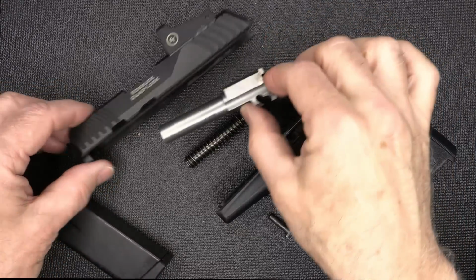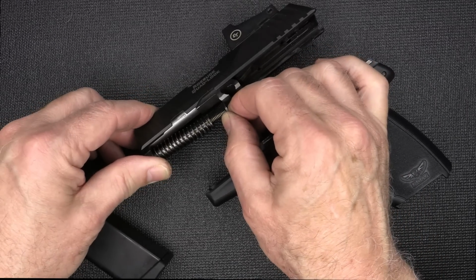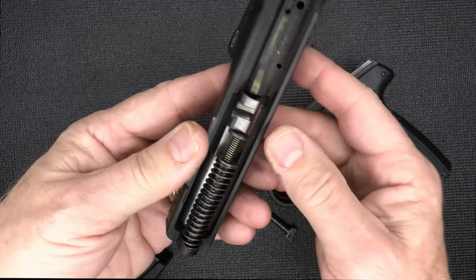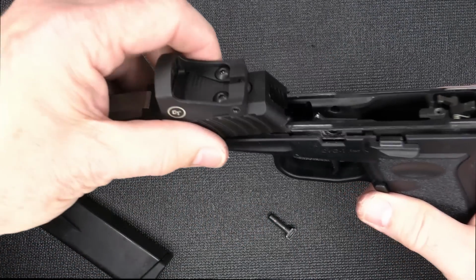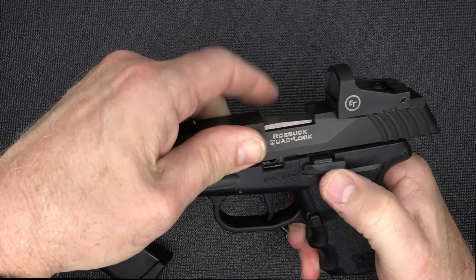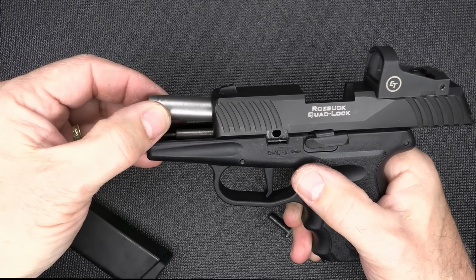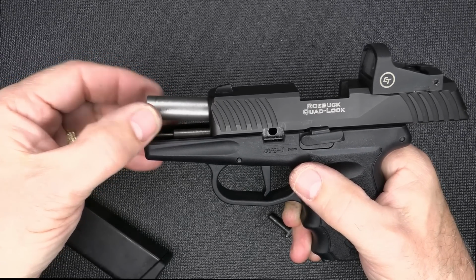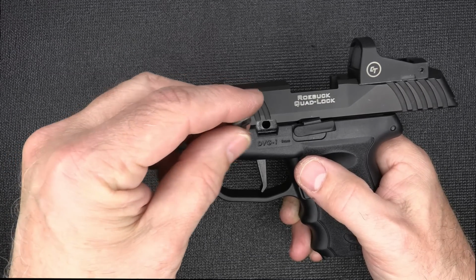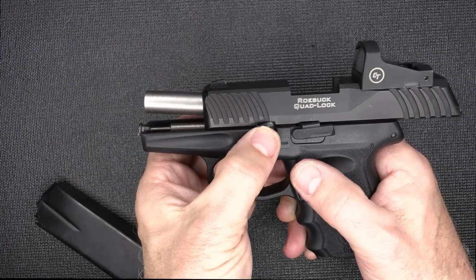Now, when it comes to reassembly, drop in your barrel, put in your recoil spring and guide rod, and just line it up to the back of your barrel. Now we're going to bring it over our frame. You want to bring it back, drop your barrel, line that up. Now, one of the things about it, the barrel sometimes will need to be lined up, and you just want to get it to where it's in the center of the locking block. So we're going to take our takedown lever, and with the crescent down, just like this, go ahead and press it in.